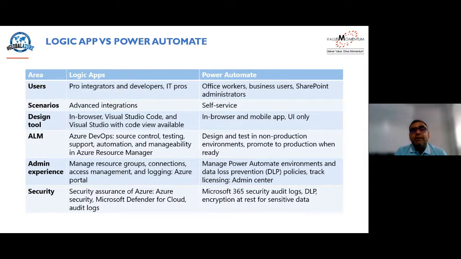So just to summarize, if you are a techie with hands-on experience, Logic Apps is the place to go. And if you are a techie but may not have much hands-on, or very little, then I think you can use Power Automate. But both these capabilities are meant to automate your business process and workflow.